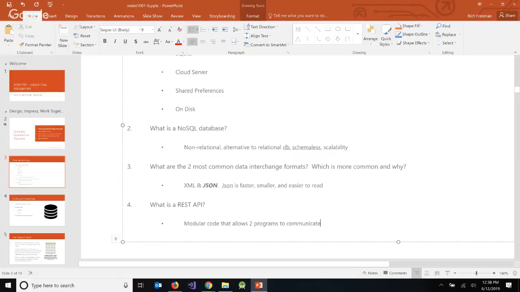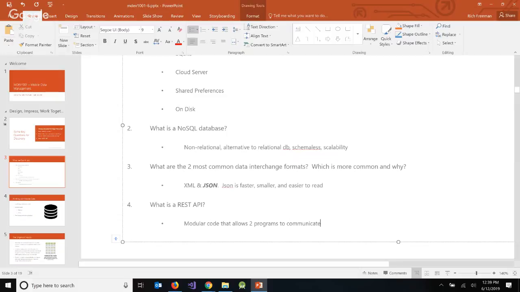So typically, we look to extend our functionality. Hey, there's some piece of functionality that would be really nice to have in our app, like letting somebody sign in with their Facebook or Google account. We could write that code ourselves, but wouldn't it be much easier to just find the API that does it? Read the documentation. How do we work with this API? We'll call the API and we see what we get back. So it's a really inexpensive, often free way for us to extend the functionality of our apps because other services make APIs available. Now that's one example. So typically that's where we start, is consuming other APIs.